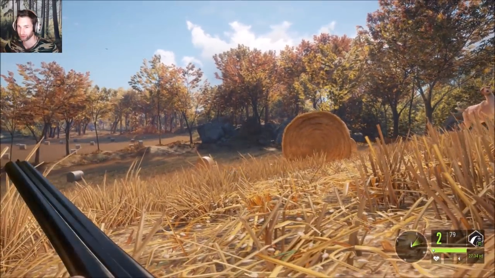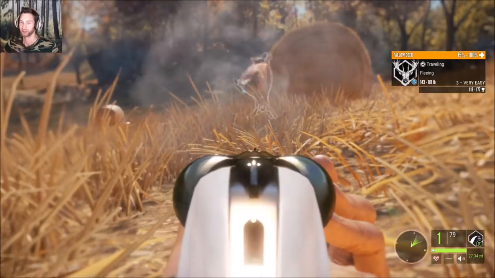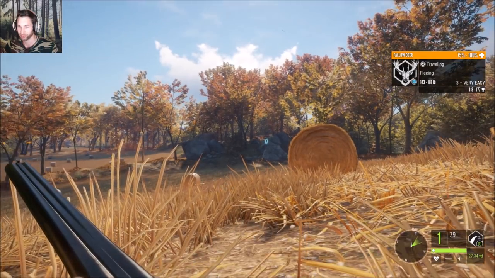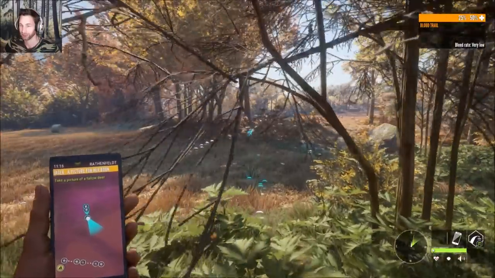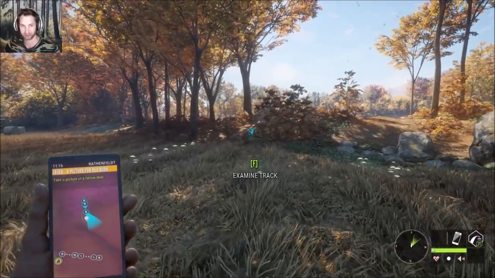Why are we still moving? Come on, move, move. There's a hay bale in my way. Got him! Hit him in the neck. It should bring him down, though. Why are we still moving, though? What is going on? And he's down right there. So the 20 gauge brought him down fairly quick, considering I don't think we hit him that good.